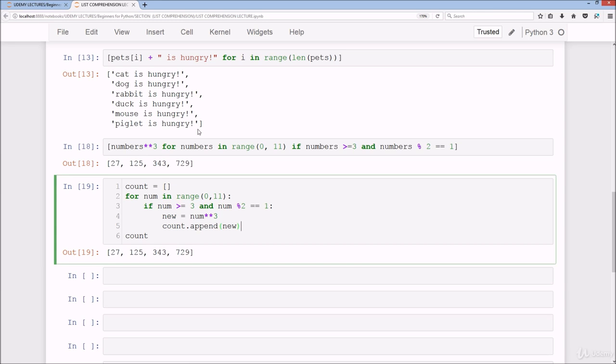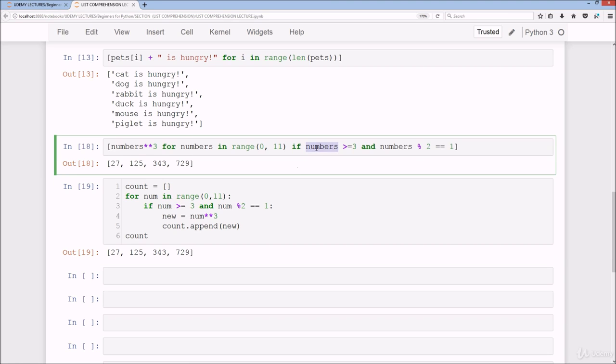Okay, so as you can probably notice, when we're doing a list comprehension, what we're doing is ignoring this here. We don't need this because we're already in square brackets, and also because we're in square brackets, we don't have to use the append function. And as you can see here, the if num greater than or equal to 3 and num modulus 2 equal to 1 is essentially the same as what we have here.